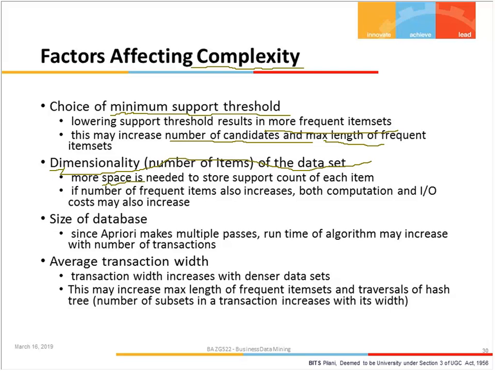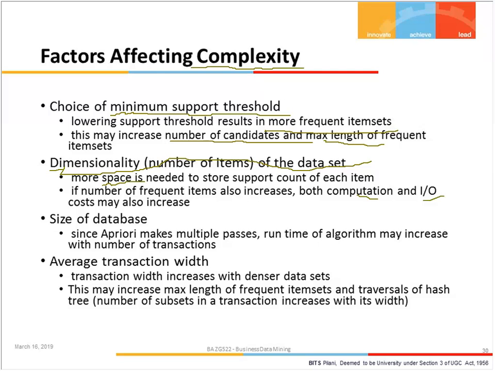See, the point is that you may want to try out many options before you choose one. As you can see, we could play with some options and get different results. If we wanted to change the lift, we'll have a separate subset of rules. But if we want to play with all those things with a large database, you may end up with hours. If each run takes 10 hours, I'm sure you will not be comfortable playing with many options, because that will take 1 month for you to complete this task. So for that reason, we need to be worried about the dimensionality, as that will increase the computation and the IO costs.